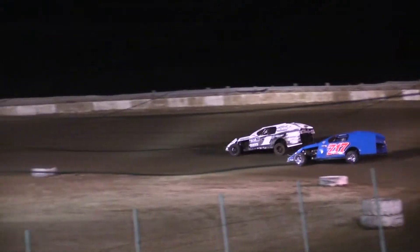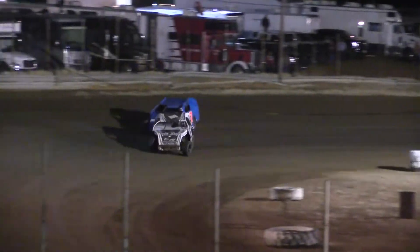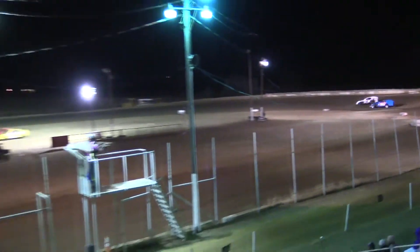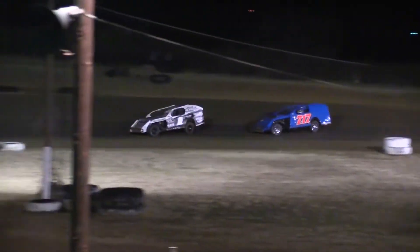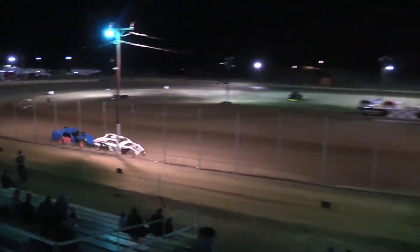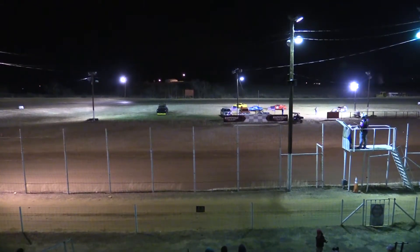Something out of whack on the front end — probably on the left side of that 49 machine. Slott had some contact earlier. Ritter, your leader, taking the white flag. Best battle on the racetrack right now going into turn number three — Brandon Hood in second spot, GW Egbert trying to find his way around. McGregor and Salado, Texas duking it out for second spot. Meanwhile, your leader already coming out of four — almost a half lap advantage. Ritter, Sean Ritter going to take the win in heat race number one, half a track over Brandon Hood. Brandon absolutely capable — those two guys, some of the best in the business.